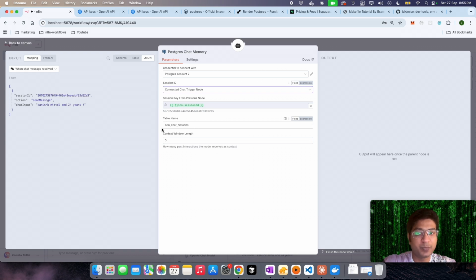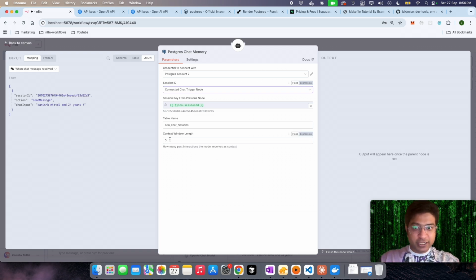Now the table name n8n chat histories, this is something that will be created by this memory specifically. This is the only part where we have the table creation authority in n8n. Generally, we are not allowed to create tables in n8n, but we will show you how to overcome that as well and automate that part as well. Specifically, n8n is a powerful tool when it comes to database automations only. This is the main purpose of me using this, because I'll be able to explain and show you what is actually happening in the backend.